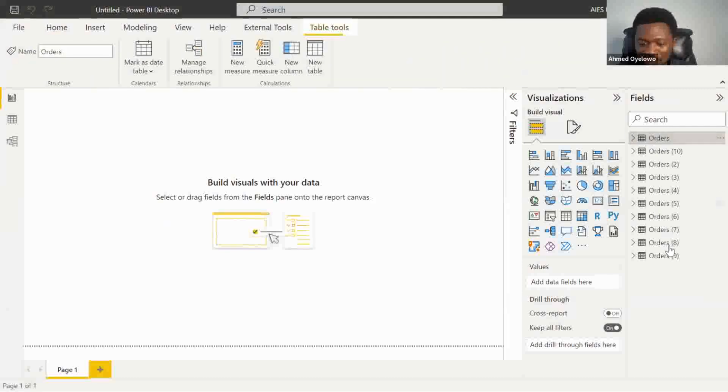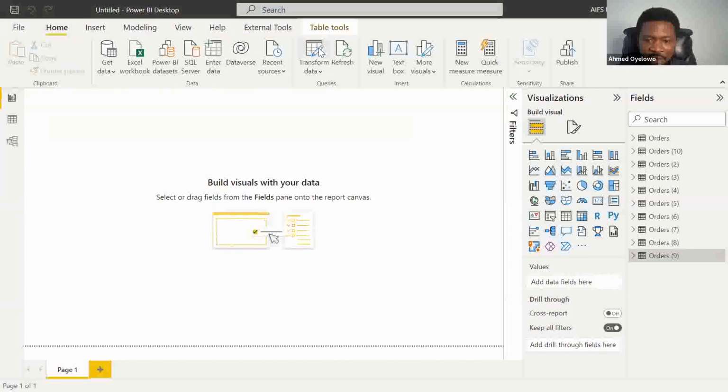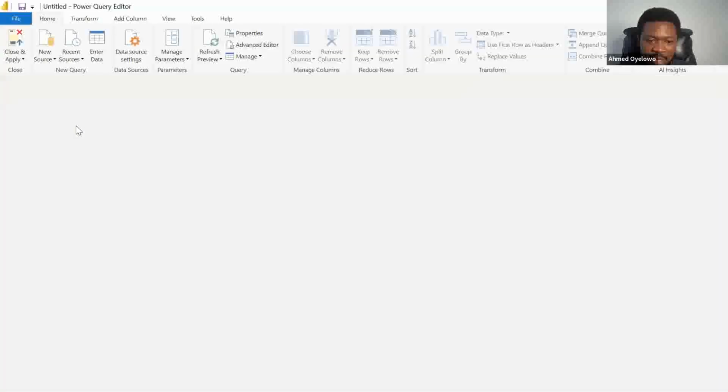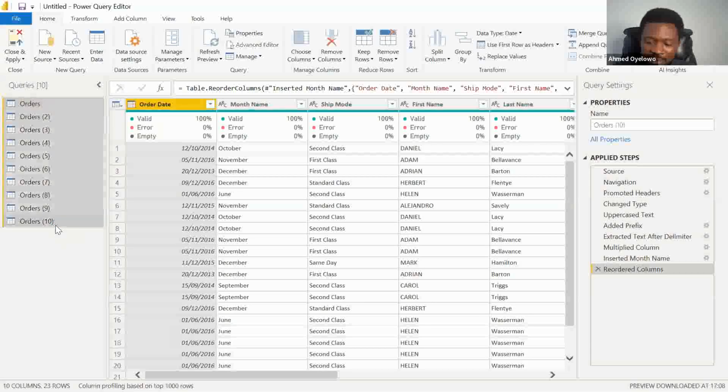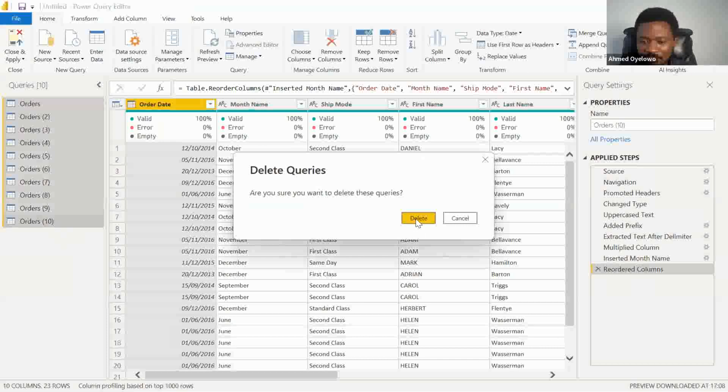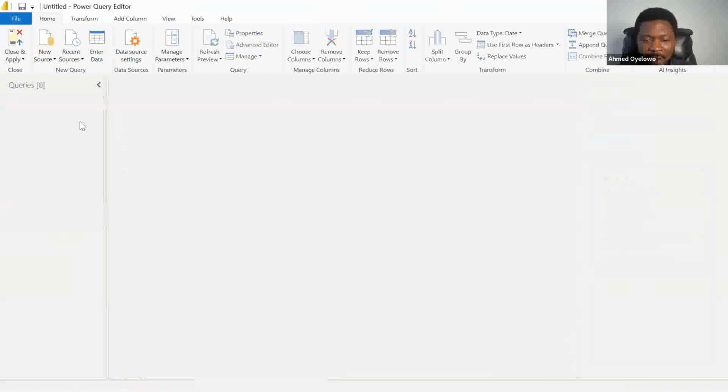So let me delete all of these. Go back home, transform, then highlight all of them and press delete. Now, I am already in my Power Query editor.